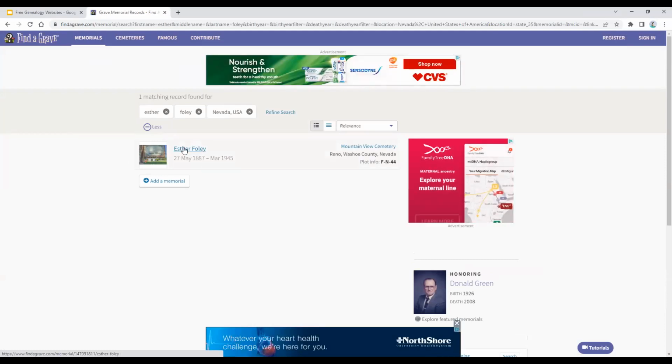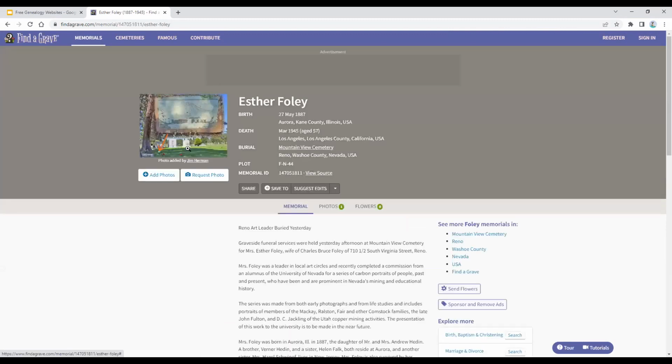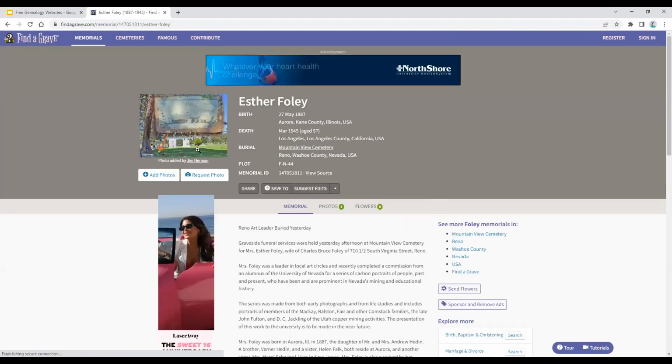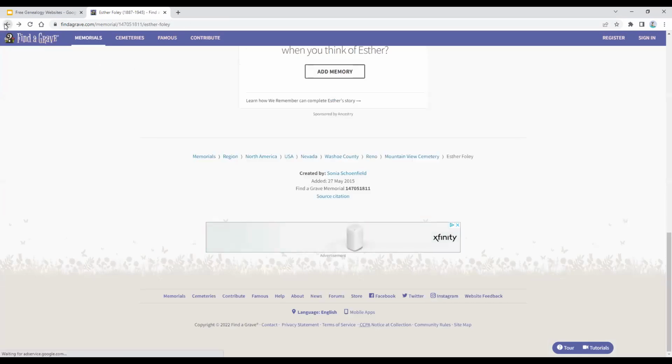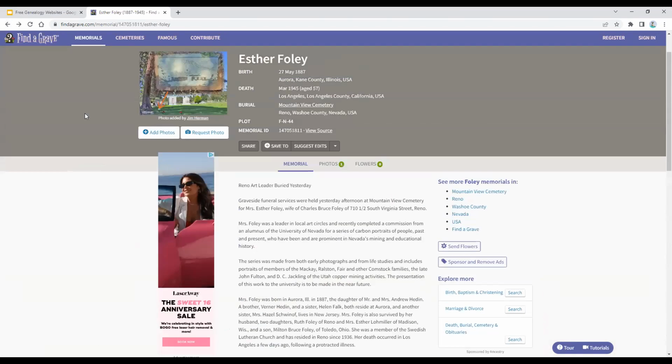And it has her name, it has a picture of her grave, her dates, tells me what cemetery she's at, where that is, and her plot information if I wanted to go visit her grave. When I click on this, there's more information available. Now I have to say, look down here on Memorial ID. When you view the source of this, you can see who put up this information. And yes, that would be me. I'm just going to go back here. Whoops, where'd she go? There she is.